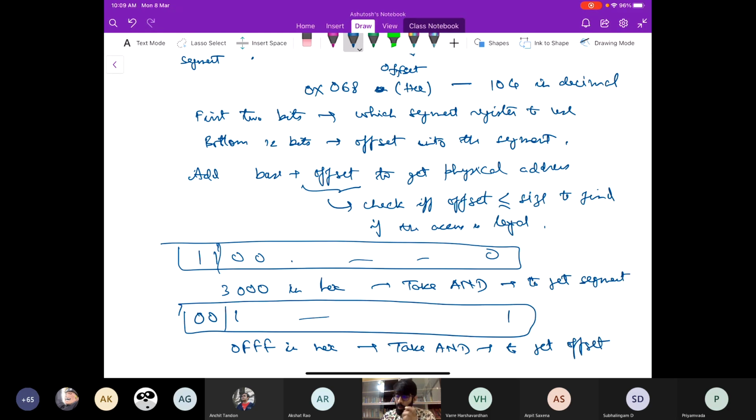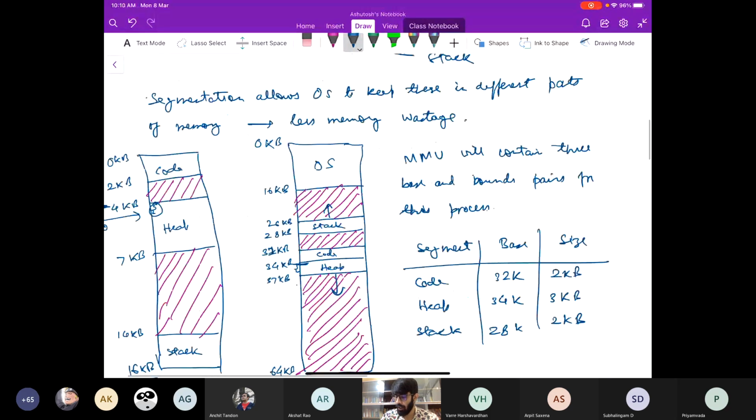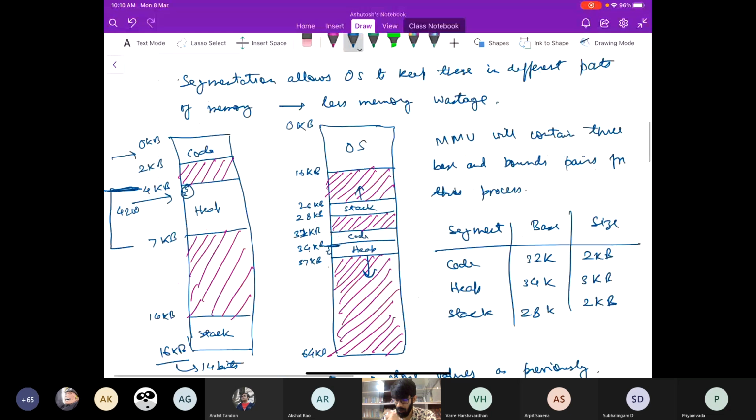So this makes the job easier if the address space is divided like this, so that the first two bits represent the logical segment. In our earlier figure of the address space, the heap started right after the code. Here we had some free space between them, so that the heap starts at 4 KB.